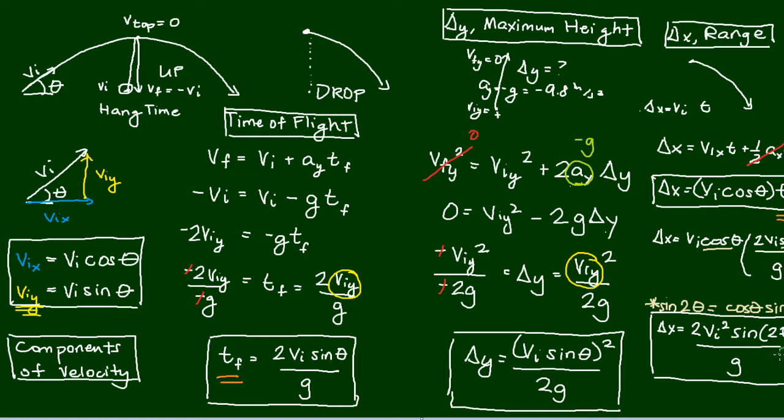Okay, so these are your 4 equations for angled projectile. You can also solve this using kinematic equations, but this one would simplify your life because you're essentially using just Vi alone. You don't need to do the step-by-step formula of getting the time of flight, then computing the delta y or the delta x. You can just go direct once you're given a Vi and once you're given an angle, you can then solve for these quantities.